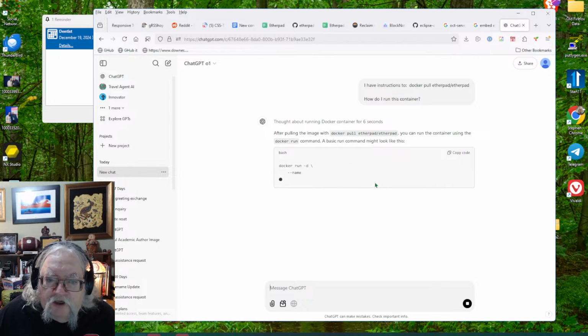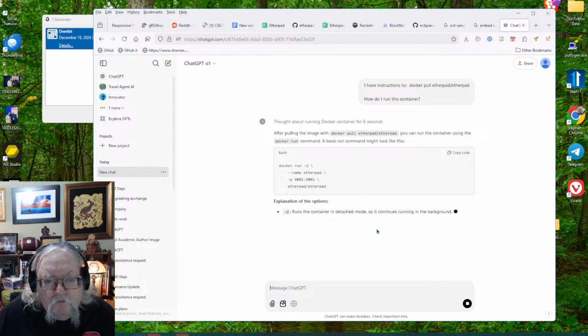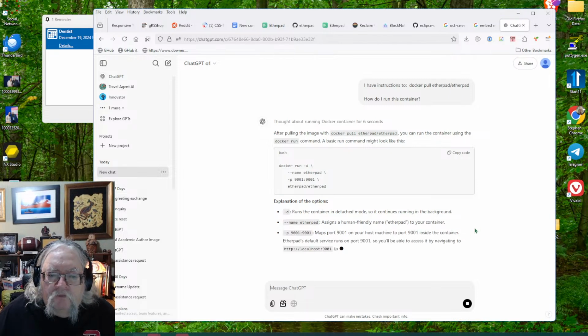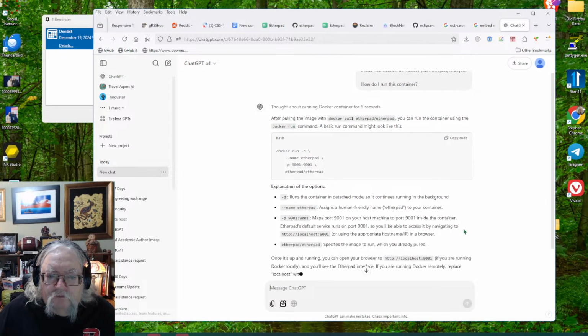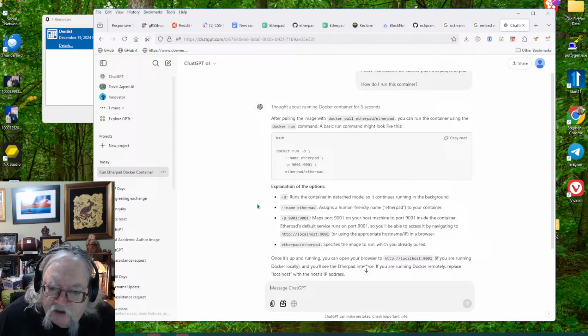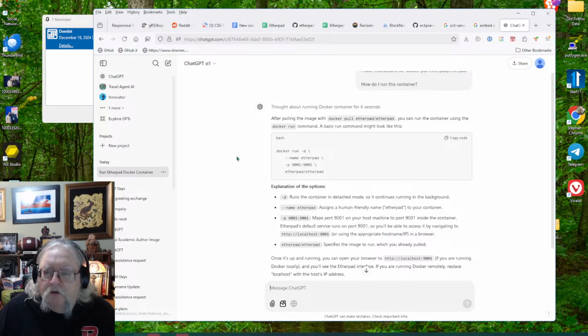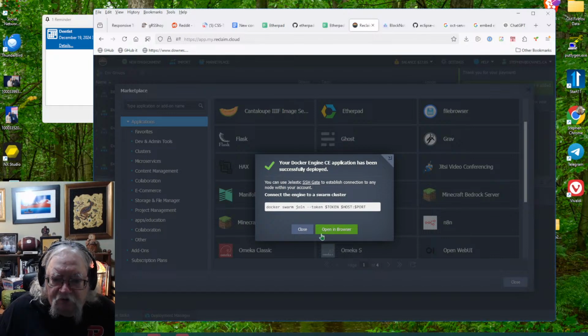Just Docker run. Okay. Etherpad's default service runs on port 9001. Good enough. All right. Are we up? Yes, we are.